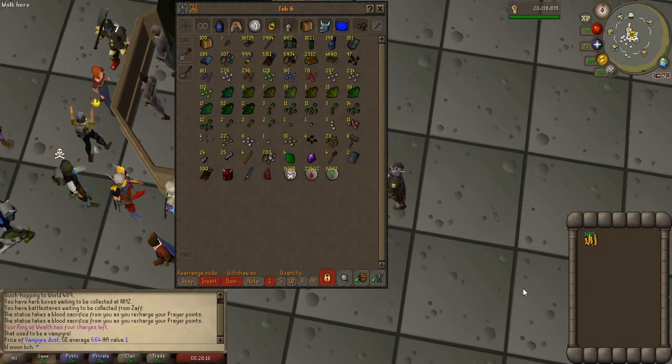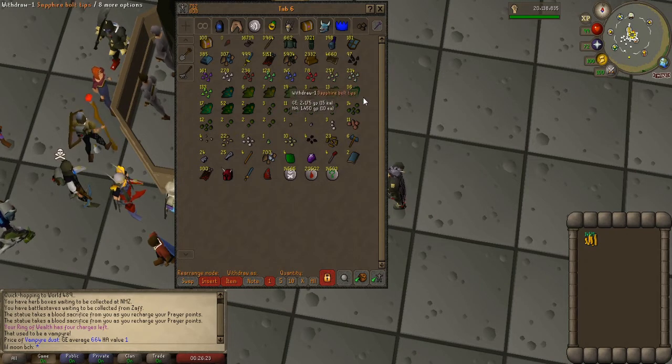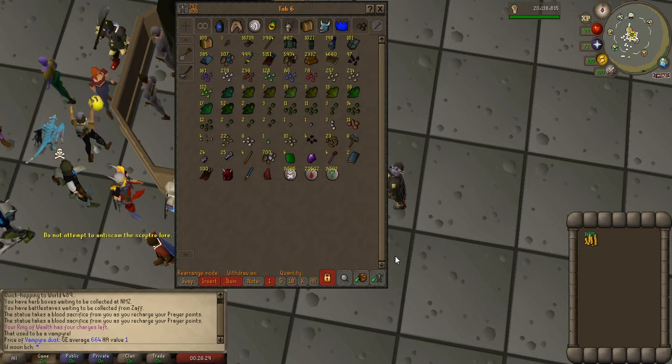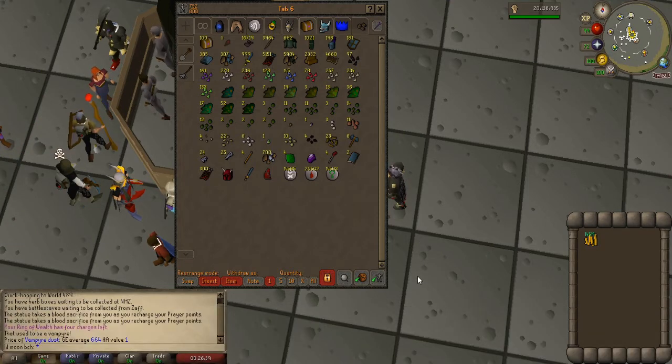A few of the notable things I did want to say just before I toss it all in, though. The onyx bolt tips, sapphire bolt tips, snapdragon seeds. Maybe I could throw up these drop rates on the screen too. Those are actually very, very rare to get this many of them, especially the snapdragon seeds. Those are extremely rare, so somehow I lucked out on those. I switched to using the Ring of Wealth later on.